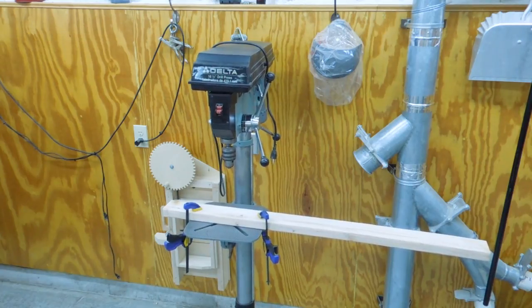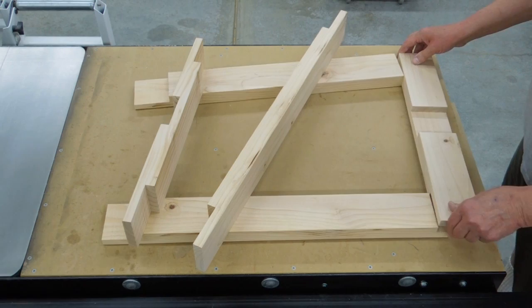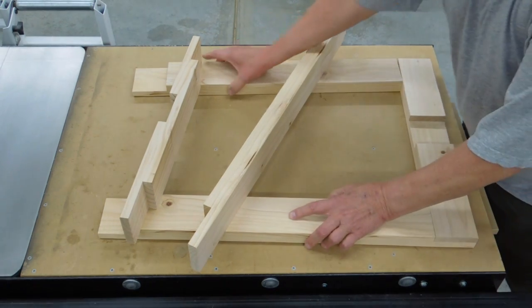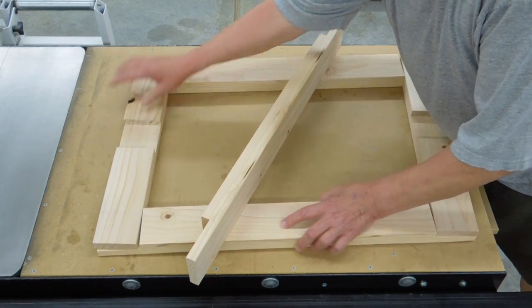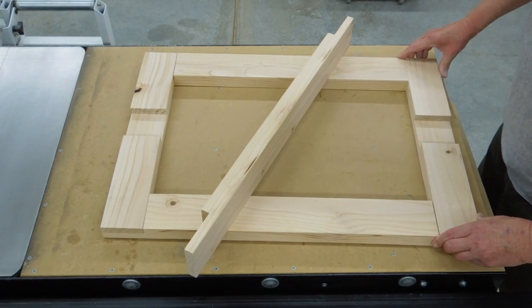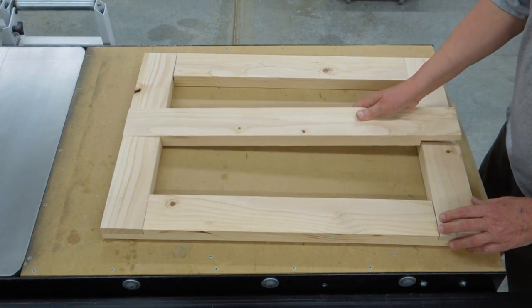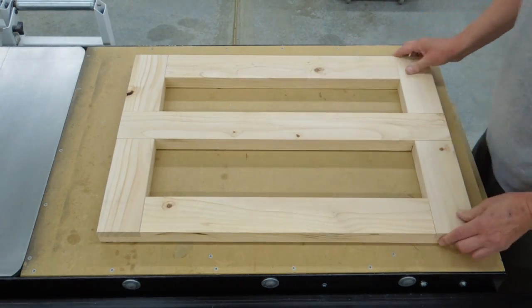Fore and aft is pretty good. Even the manufacturer recommends that if you don't bolt this to the floor, you do bolt it to a sheet of plywood, because they're concerned about this drill press tipping to one side or the other. So I decided to make an extended base that would increase the stability and give me the option for some leveling legs on the four corners — using a 2x4 frame and lap joints, with the center 2x4 attached to the drill press base and leveling bolts at the four corners.